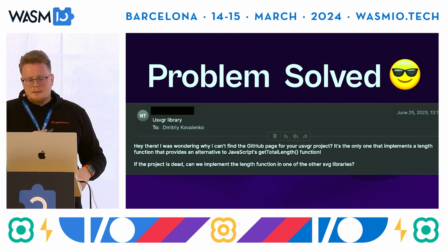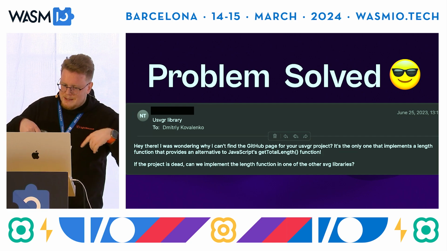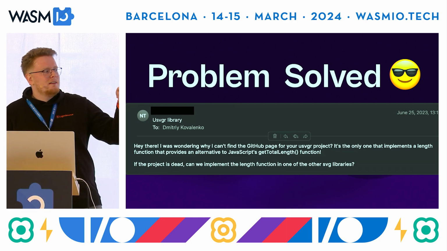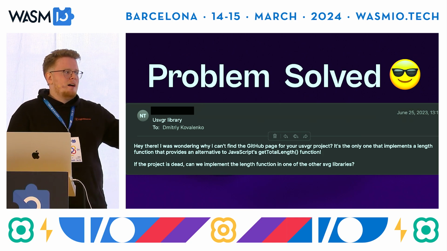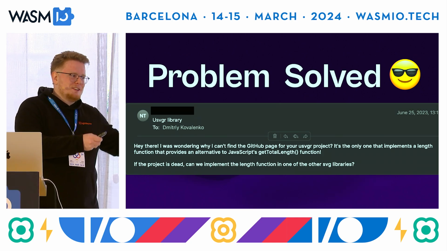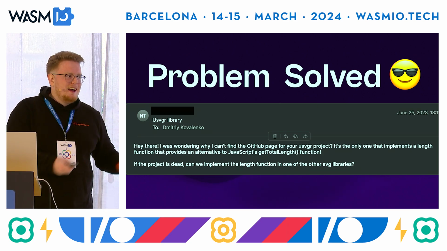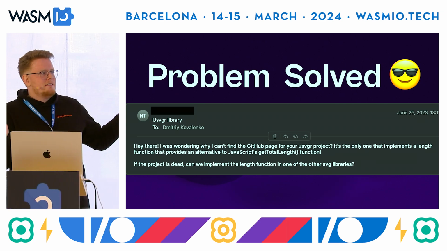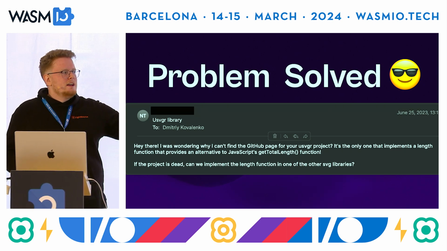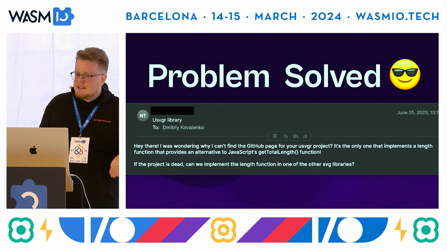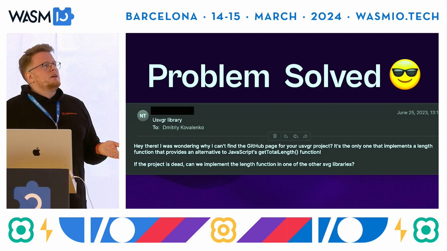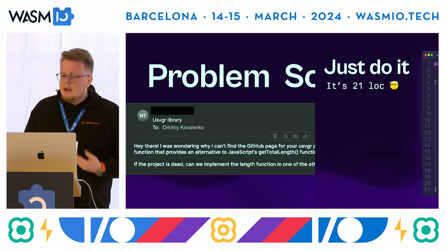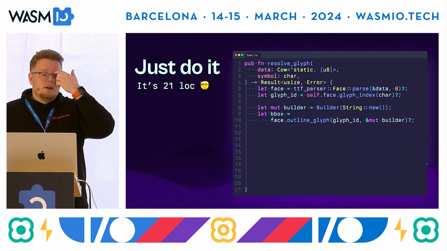Here's a funny mail that I got from my closed beta project: they were looking for a way to wrap text in JavaScript, and they heard that somewhere there is a function that wraps text in SVG. Actually it was in my project, so I gave them beta access, and they just used it to build real text wrapping in SVG, which is not possible without knowing fonts. And it's really simple. But we can go much further than that.